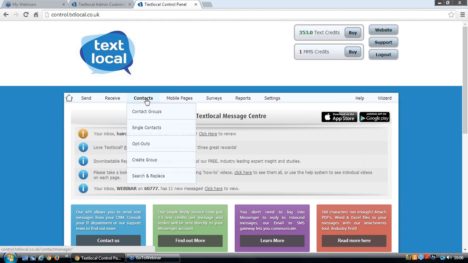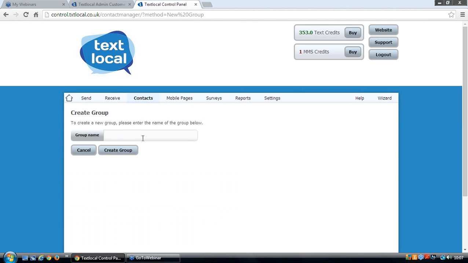Now, all of our customers will provide their own data. Textlocal don't agree with spam messaging. So on that basis, you'll have your own database ready, prepared, and you'll load your data into our system. Just to give you a bit of confidence on what we do with your data, we don't prospect it for any of our own gains. We certainly practice what we preach on that front, and we don't sell it on to third parties. All of our data is stored down at Rackspace, which I believe is one of the most secure data centers in the world.